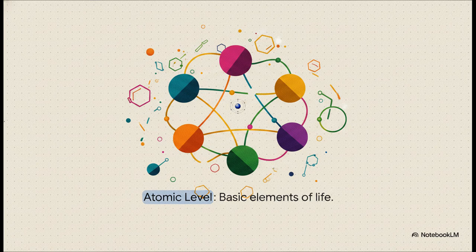Let's start at the very, very bottom. Level 1, the atomic level. So all matter is made of elements, which are composed of tiny atoms. Now, while there are well over 100 elements out there in nature, life is amazingly exclusive. Only 16 are considered true bioelements. And get this, just 6 of them are the absolute basics of life. We're talking carbon, hydrogen, oxygen, nitrogen, sulfur, and phosphorus. These 6 atoms are the literal foundational building blocks of your entire body.